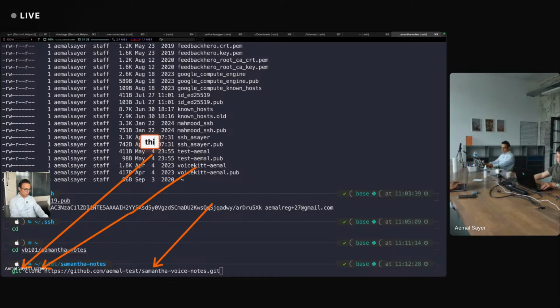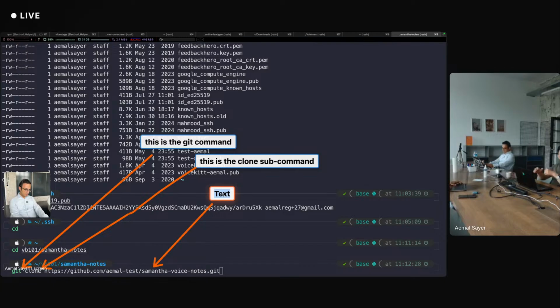Okay, so this is the git command, and this is the clone feature or parameter or switch or clone subcommand.